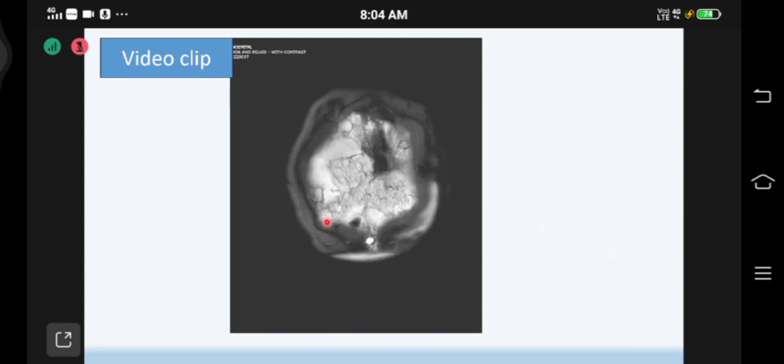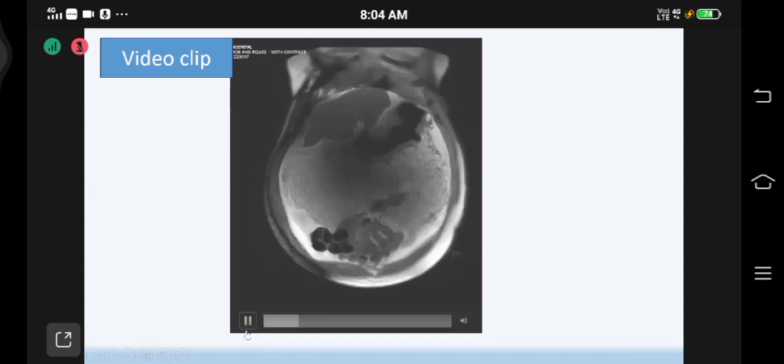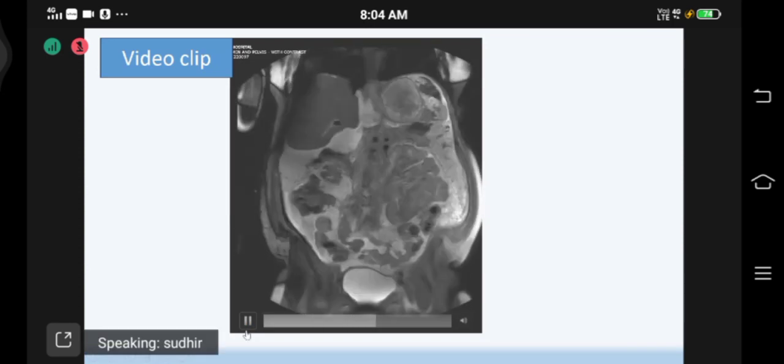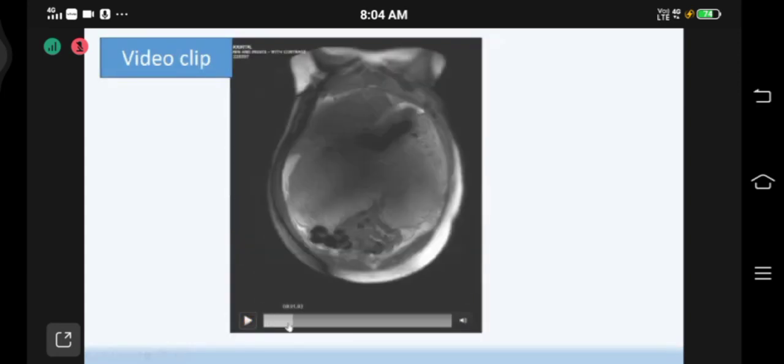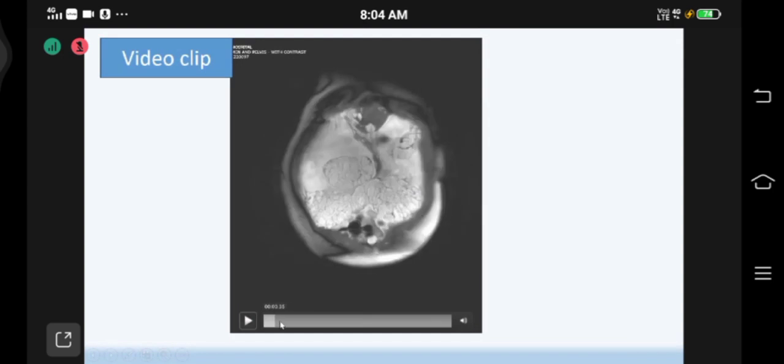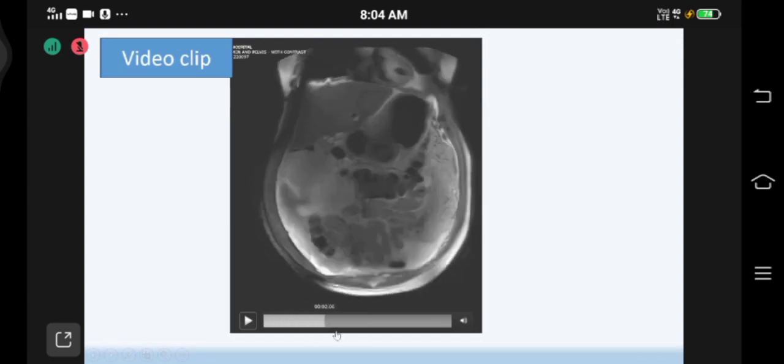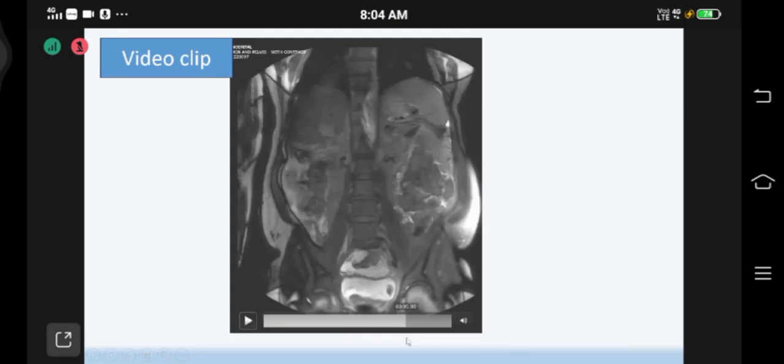And I have a video clip. Let me go through this video clip. You can have a quick look at the image sequences that we acquire. So generally, you can just keep eyeballing and come towards this pelvic area. Yes, you can stop it here. You can see in the pelvis, pouch of Douglas area, there are some deposits with thickened peritoneum here, right?